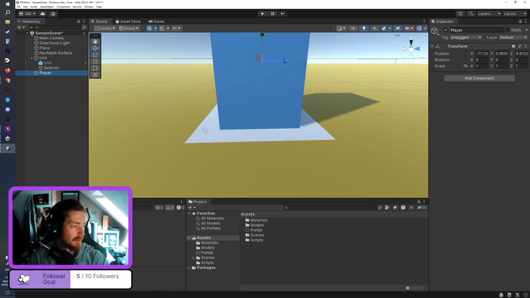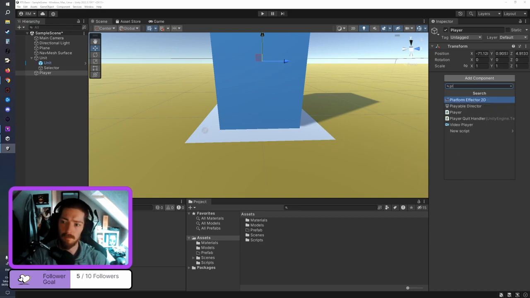Right, so let's move on to the bit I was doing beforehand with the player. So the player. We've got the player one, and we're going to add the following scripts to it.